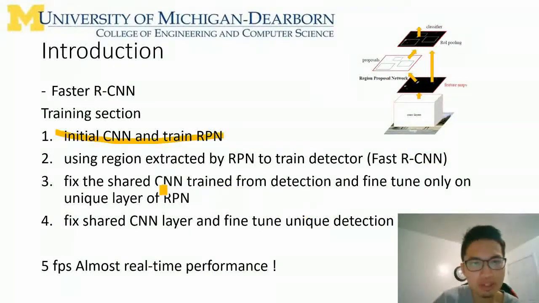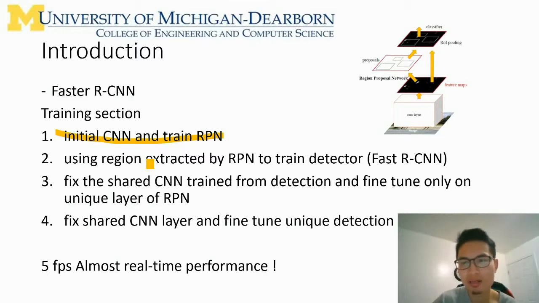So how is it trained? It first initializes the CNN and trains the region proposal network first, and then uses the regions extracted by the region proposal network to train the Fast R-CNN detector. Then it fixes the shared CNN and fine-tunes only the unique layers for the region proposal network, and then fixes the shared CNN layers again and fine-tunes the unique detection layers.